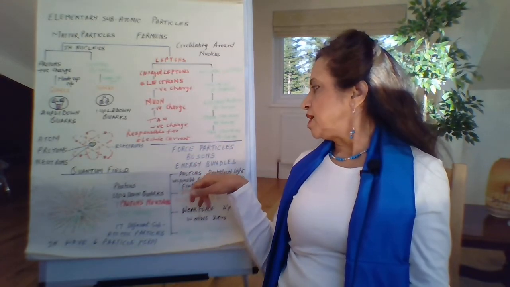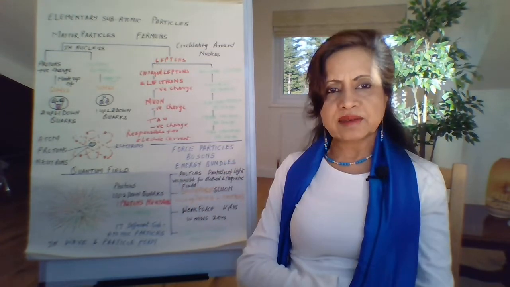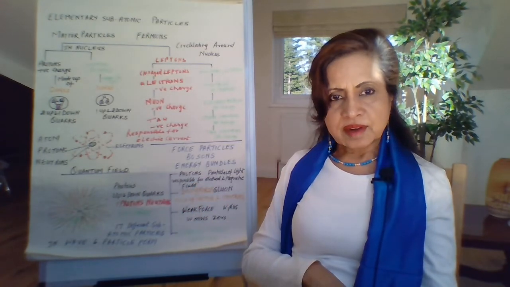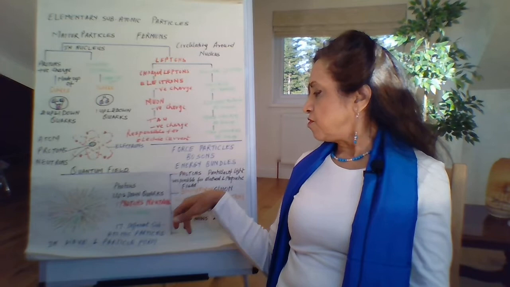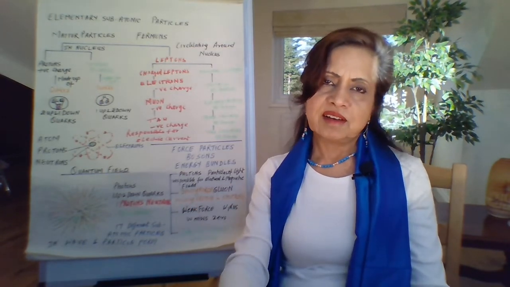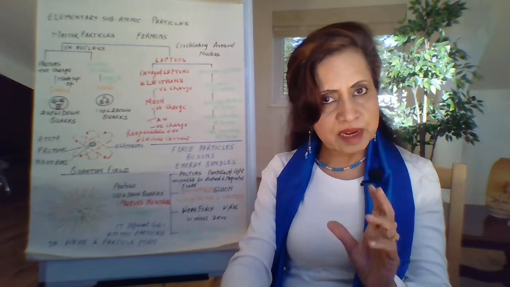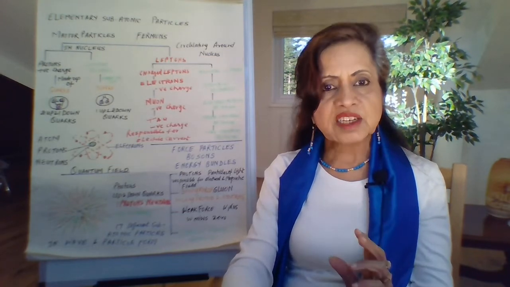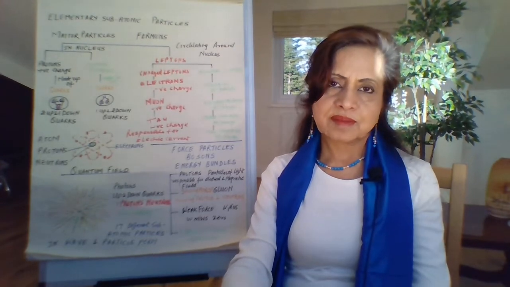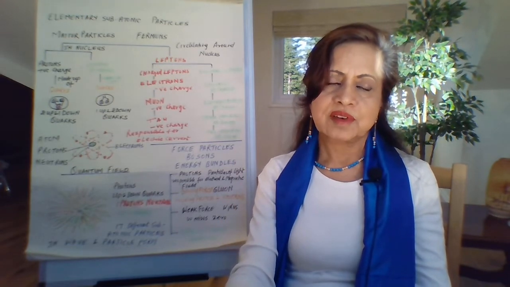Photons, responsible for electrical and magnetic field. Then we have the strong force particles called gluon. Then we have the weak force particles, and then we have the gravitational particles. So they are divided into 4 fundamental forces: gravitational, electromagnetic, weak and strong forces. So let's discuss the first one, the electromagnetic force.